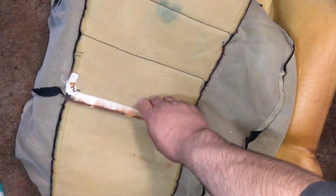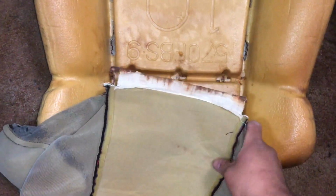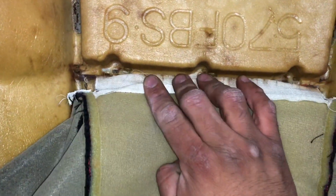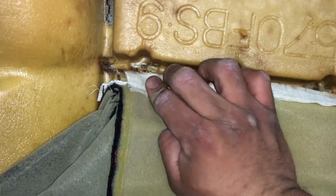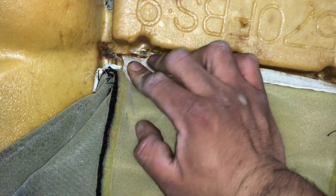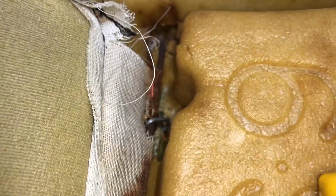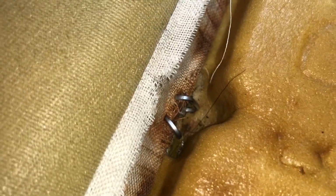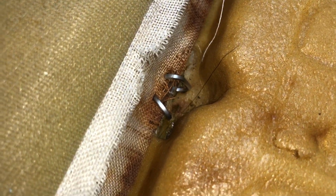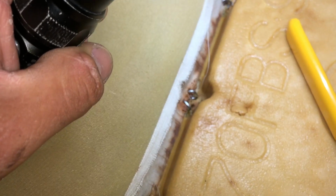So I reversed the cloth cover, and there's less points to the strap on the cloth version. I don't know why, maybe because the leather has to stretch a lot more, so they added more points to use the hog rings. But basically what you're gonna do here is apply this really close, sorry about the ashy hands, but apply this really close to the other rod right there and use the hog ring to clamp it here, here, and here. It's already installed, one right there, kind of did two right here just for added security. Same with over here. And now we should be able to put the seat cover back on.